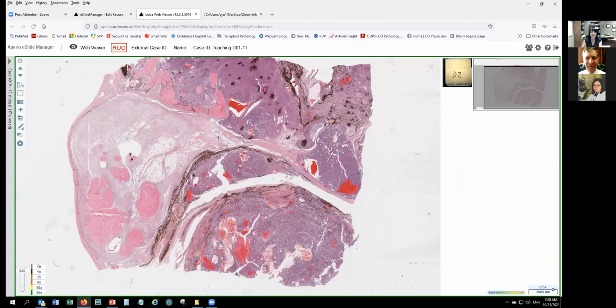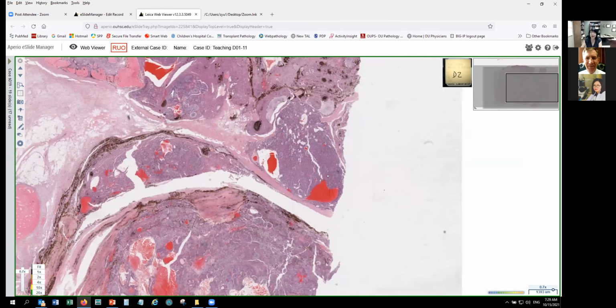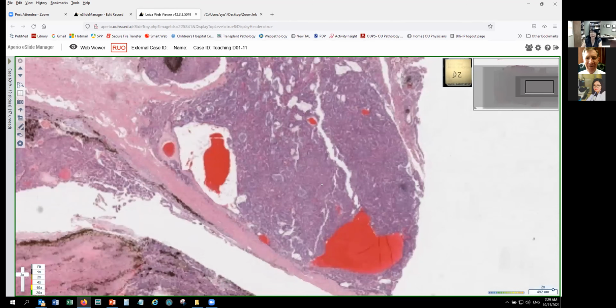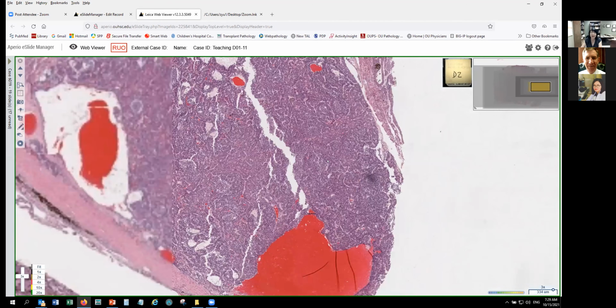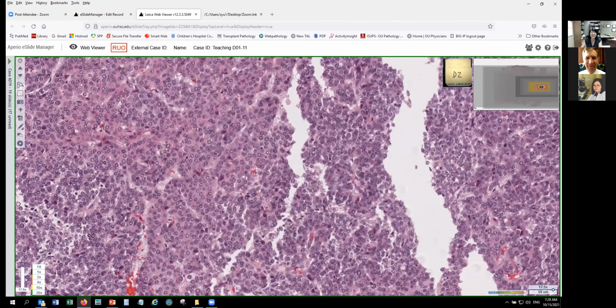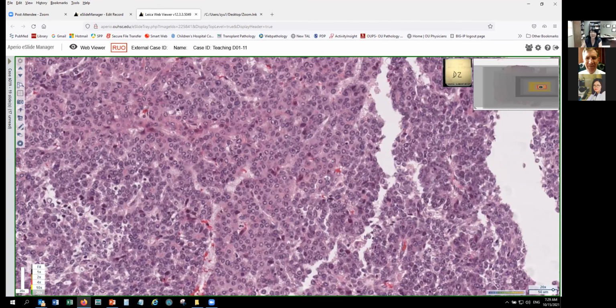At low power, just like we see grossly, there's some cellular area, and there's less cellular myxoid area. There are pink areas, those are osteoid production. And actually this is bone formation, and there is pigment. Look at those cells closely in this area. Again, just like we saw in the first case, you have some epithelial cells with granular pink cytoplasm, just like fetal liver cells.